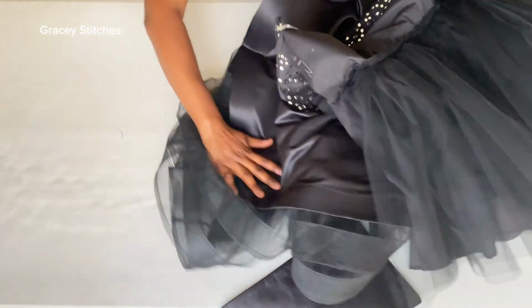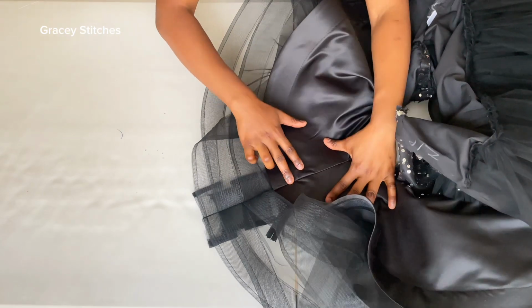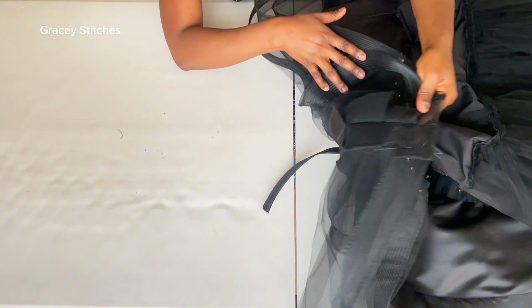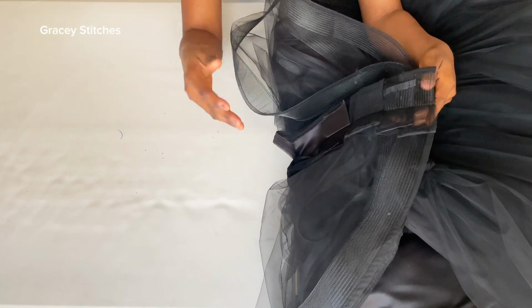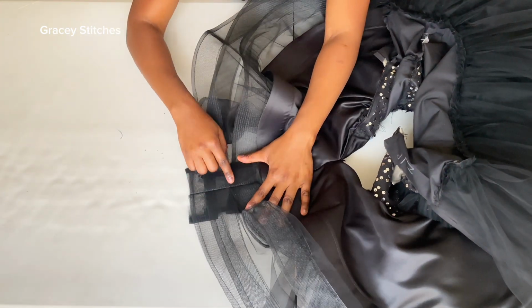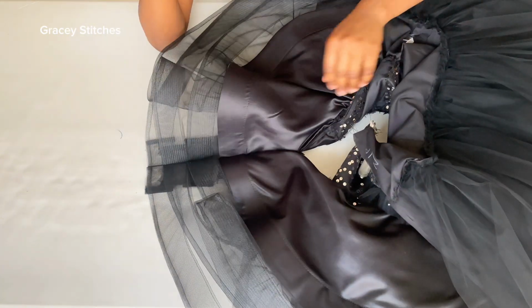All right guys, so I have sewn the zipper, and you see how it is here. This is very neat. I pressed it from the inside. You see how flat it is. So I'm still going to trim this part off, but after sewing the lining to it, that's when I'll do it. So everything is aligned here, even here the satin is also aligned. So I'm happy with what I have now.